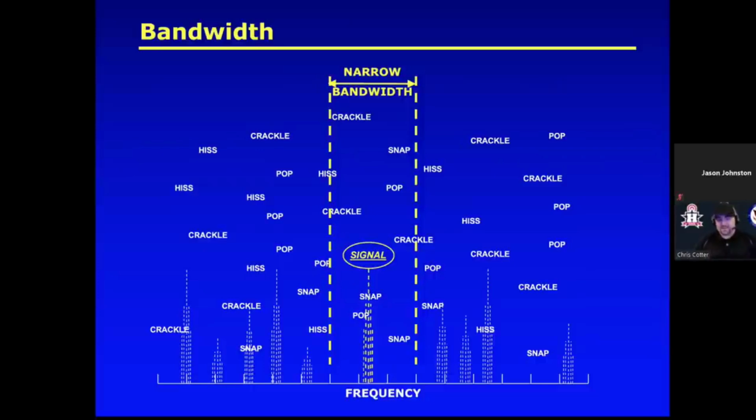That is one of the reasons that your radio will come with a bandwidth knob. That way you can tune all that out, because especially with HF, it's pretty cramped down there. It's not uncommon to find somebody who might be very close to you in frequency, and when they start transmitting, they bleed over onto you because you're listening to everything. Well, you can narrow that down into a much finer receive bandwidth, and that way you can notch them out.